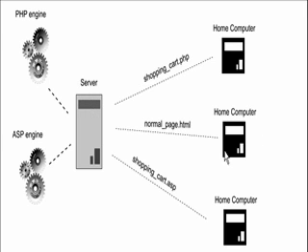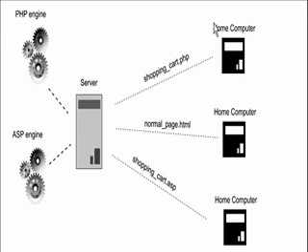At the same time, you have this other home computer, client computer, same difference, requesting the normal.html page. And whereas this one is requesting another type of page, an ASP page. ASP, by the way, and PHP are competing technologies that pretty much do the same thing, although ASP is kind of dated nowadays.